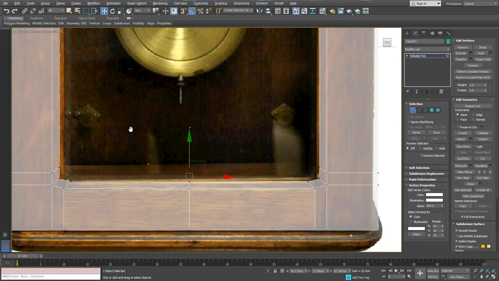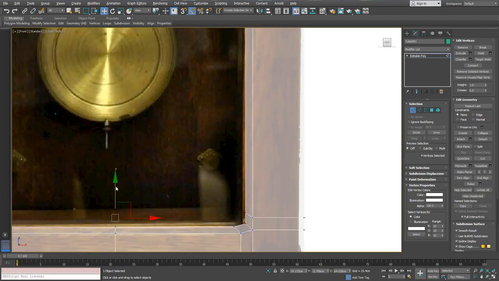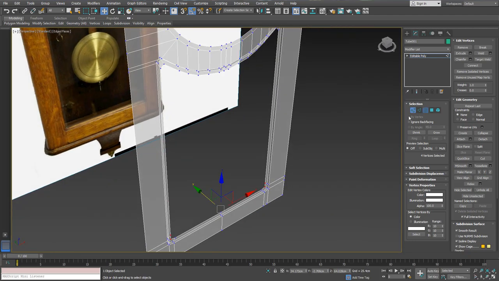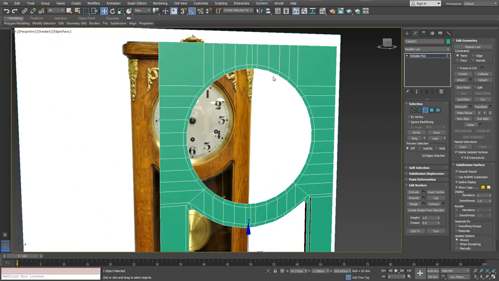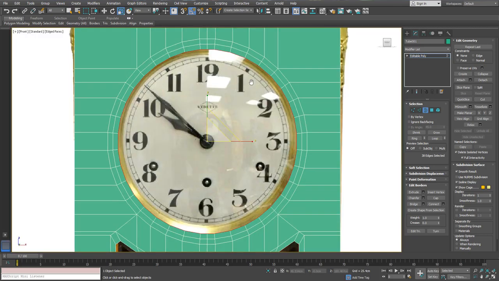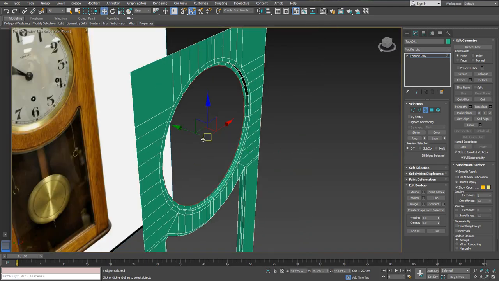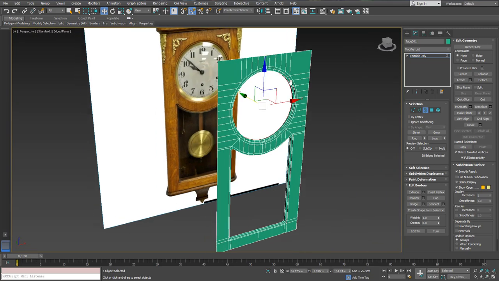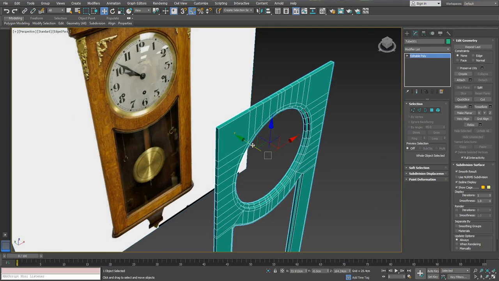Anyways, we are here trying to follow the reference image as little as we can, because there are some things we can take from it and some other things we cannot. We are trying to extrude some edges here. This is something we usually do a lot, and it is not complicated. For this model, it is not going to be a lot different. For the most part, what you need to know is to extrude your edges, keep holding shift from the keyboard all the time in order to move and extrude your edges, and follow what I am doing here and you should be fine.